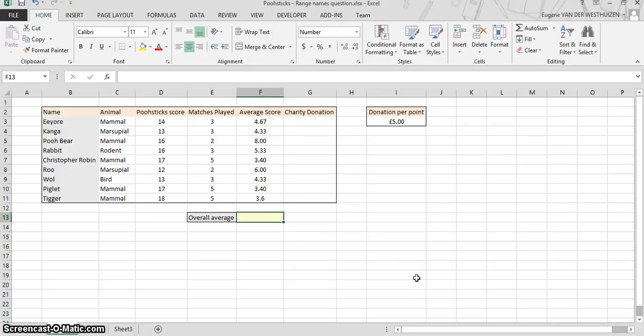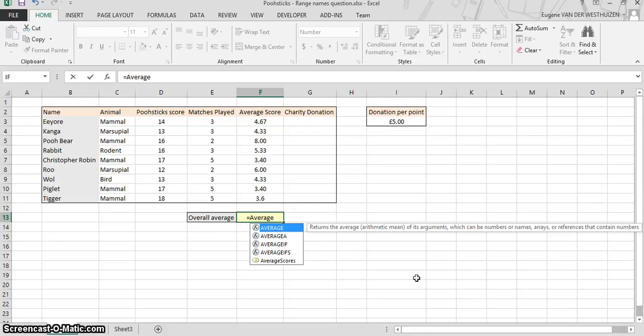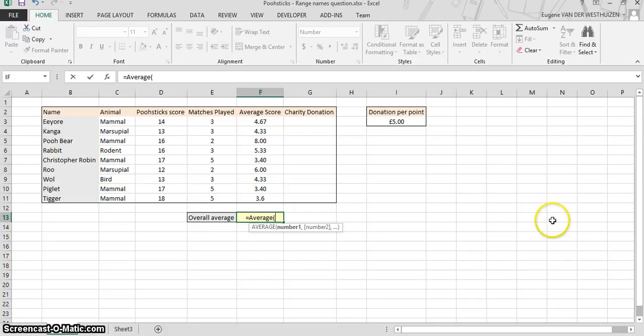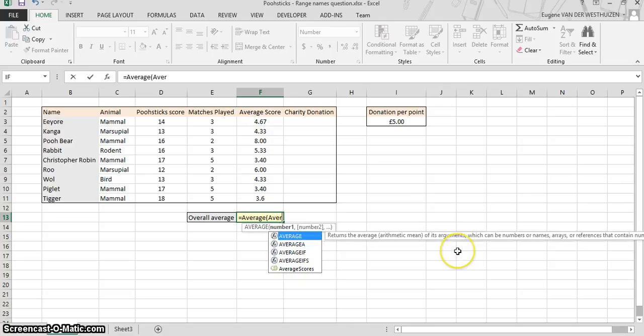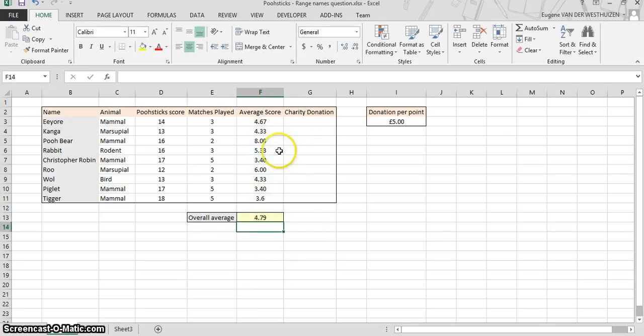So I can use equals average, open bracket, and I want to select all of these average scores, so I can use my named field, so you can see average scores there. I'll double click, enter, and that'll give me the average of these averages.